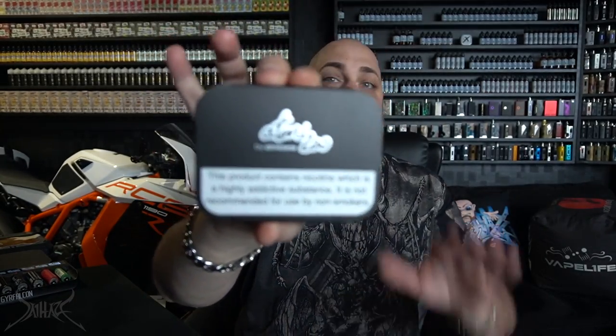Now, I've only opened this up just to quickly glance at it to see what was going on inside of the box. I have not used it at all, just like any other product. I'm just going to throw a couple builds in it, let you know my final thoughts. This comes from the company called Atmizoo. Now, this company has made a lot of products.